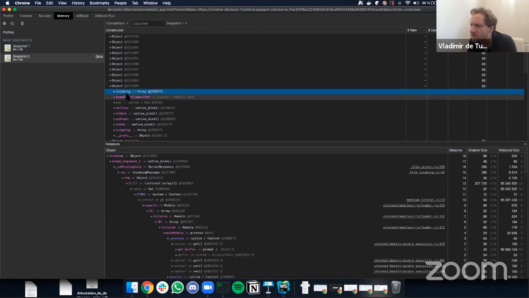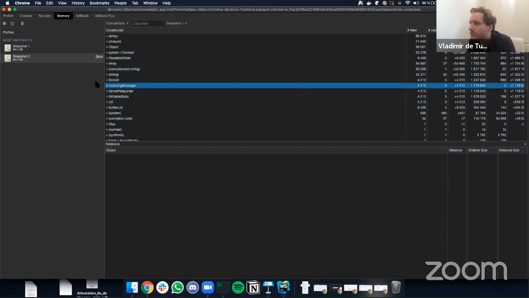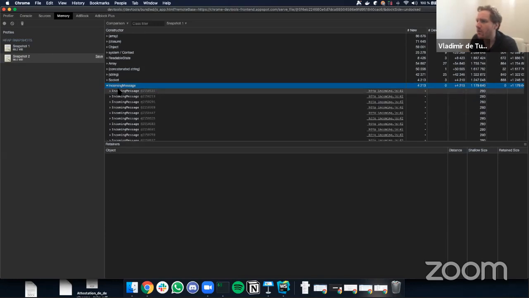Okay, it seems to be an HTTP request. We can recognize it because it has the class IncomingMessage, and you need to know a lot about Node to do that, but it's pretty coherent with the fact that I've also got a lot of IncomingMessage in my memory. IncomingMessage and ServerResponse, you better know them in Node.js under the names req and res. Req, the HTTP request, is an instance of the IncomingMessage class, and res, the HTTP response, where you will write the response, is an instance of ServerResponse. So I see that there are a lot of them staying in my application, and that's actually really weird, as if they were kept in memory.